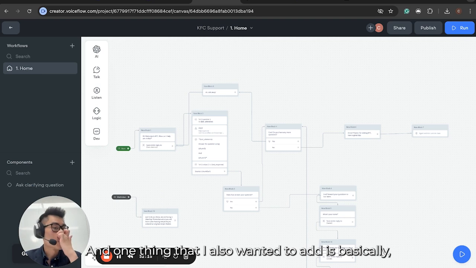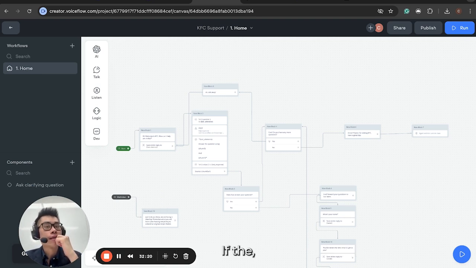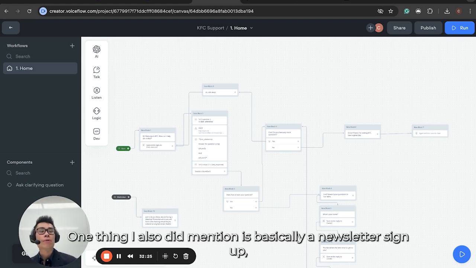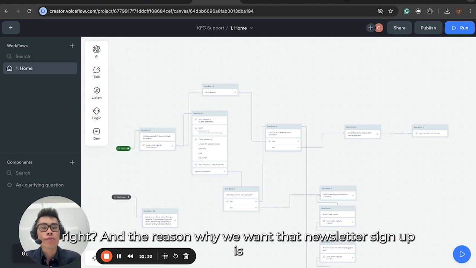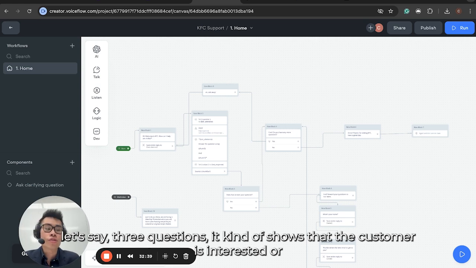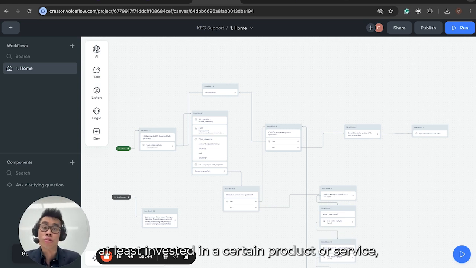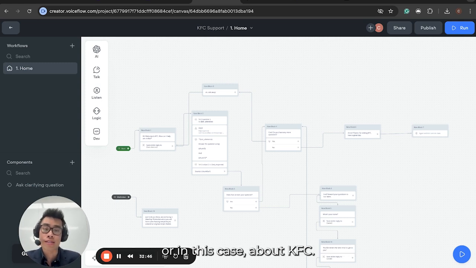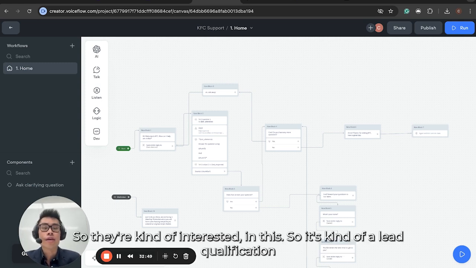One thing I also did mention is basically a newsletter sign up, right? And the reason why we want that newsletter sign up is basically if a customer keeps on asking questions, let's say 3 questions, it shows that the customer is interested or at least invested in a certain product or service, or in this case, KFC.